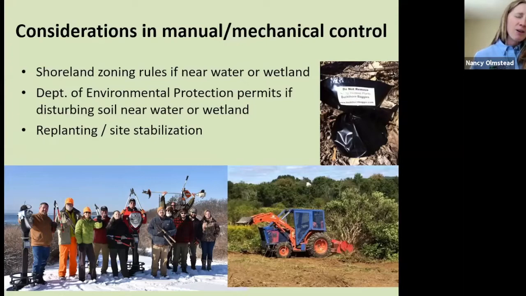Like an autumn olive that has a single stem. You could cut that close to the ground, maybe leaving 6 inches or 4 inches, and you want to place the bag over the top of the cut stem, allowing enough plastic to flare out over the root crown so that you're not getting sprouting from the stem. The lack of light will reduce the stimulus for sprouting, and you can use a zip tie to secure that to the stump. I'm not endorsing this specific product, just giving you an idea of a technique that might be useful in certain situations.